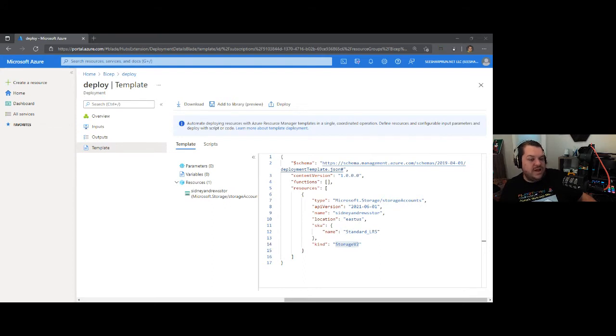Yeah, a lot of questions around that. Hey, the portal right now produces your template in JSON instead of Bicep. When are we going to be able to produce Bicep? I have the same question. I would love the answer to that, because right now it's pretty cool that it produces the JSON, but I would love to see the Bicep version side by side.